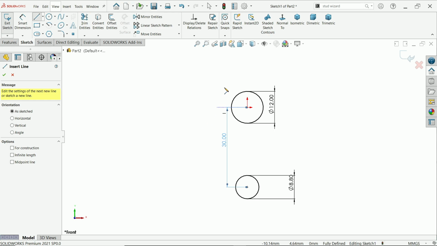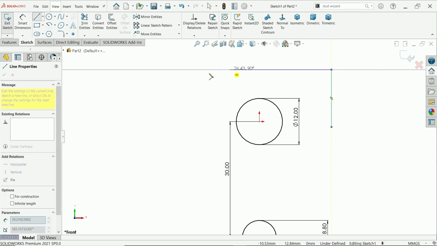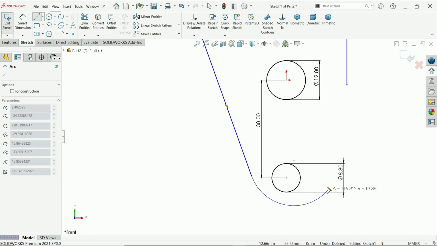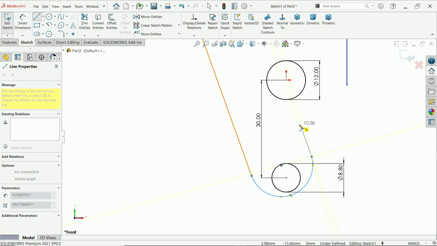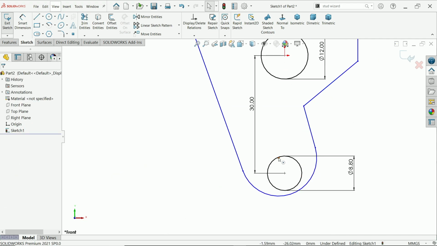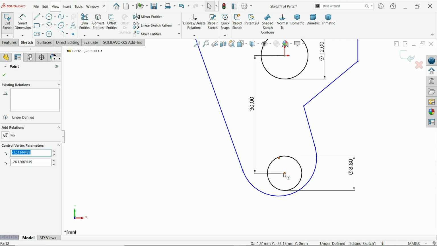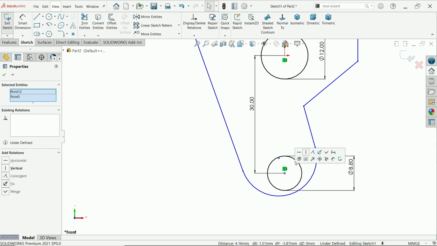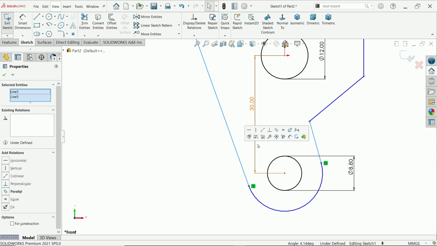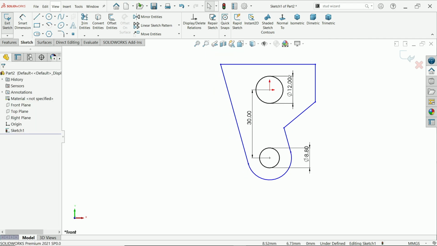Now again activate line tool. Now start from here. Let's say I am going to create a geometry like this, and if you go back to the point, it will automatically convert the line into an arc, and I am going to say something like okay, then connect with this. Now hold shift key, select the center point of this arc and this circle and make relation coincident. That's it. Hold shift key, select these two lines, parallel, that is also.